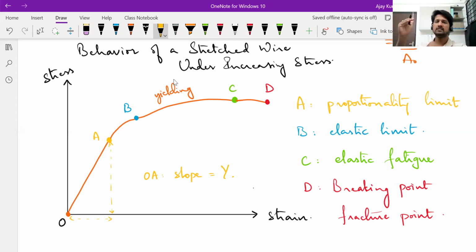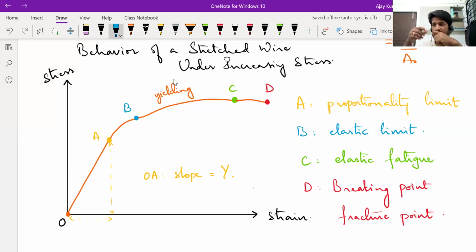As you continue increasing the stress, first the material will lose proportionality. Okay, means stress will stop being proportional to strain. But elasticity will still be there. Means if you remove the external stress, the wire will still come back to its original shape completely. But if you go on increasing the stress beyond a certain extent, beyond the point B, it will start losing its ability to come back to its original shape. It will become partially elastic or partially inelastic, you can say.